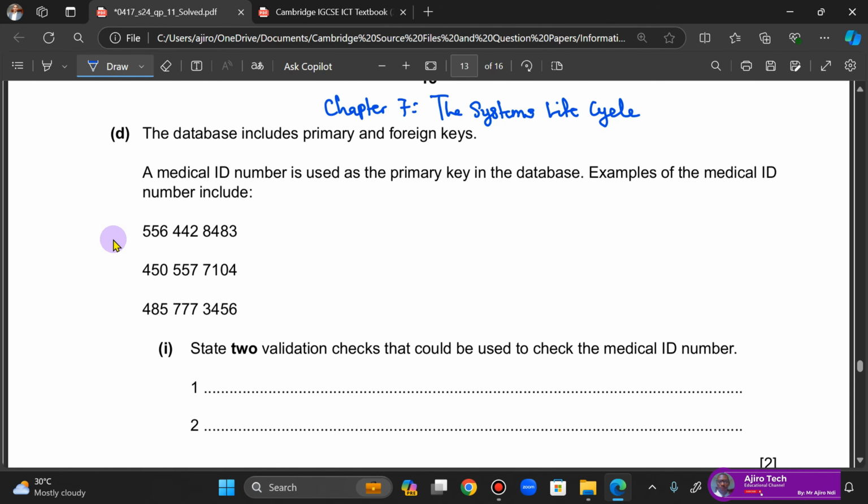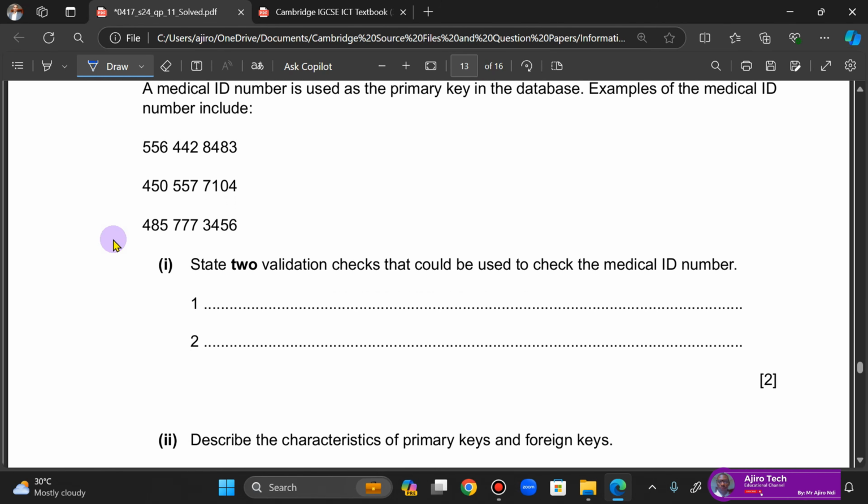So validation check. So let's look at it. So what are we using for the ID? So we can use, now there is a space here. So we can use the format check to ensure it's the same. So I'm seeing a space here. Okay, so whether it's a space or a forward slash. Okay, so we have the format check. Okay, I can see that they both have the same number. So that's length check.